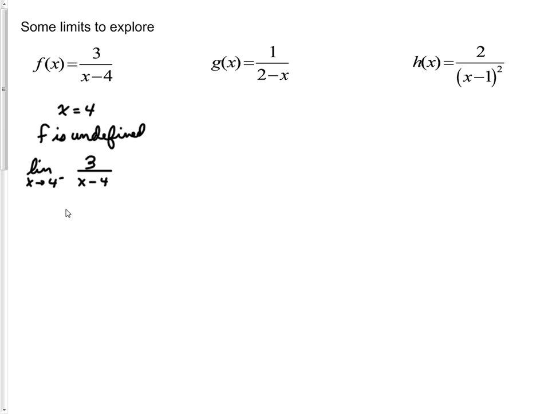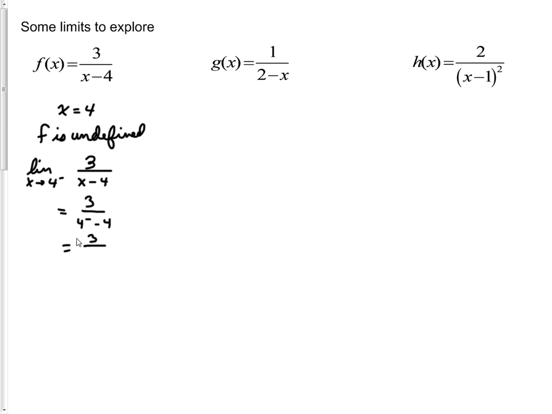My technique, the way that I like to deal with this, is to think about what does this mean? Well, when we say the limit as x approaches 4 from the left, we're taking values that are slightly less than 4 and subtracting 4 from them. So we might think about it this way. As we take values that are slightly less than 4, I'm going to write 4 with a little negative symbol to represent that, and we subtract 4, well, we know that 4 minus 4 is actually 0, but what if we have a number that's approaching 4 and we subtract 4?